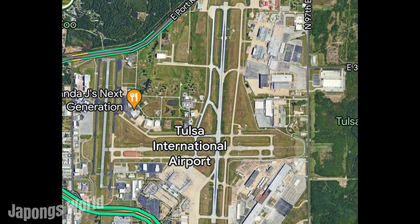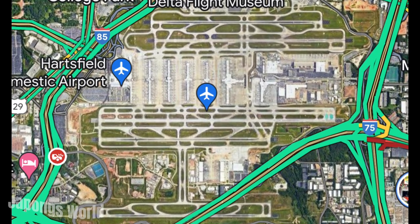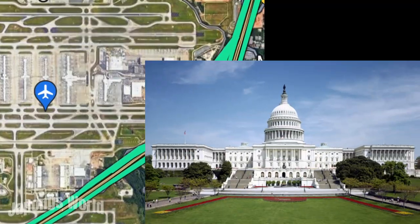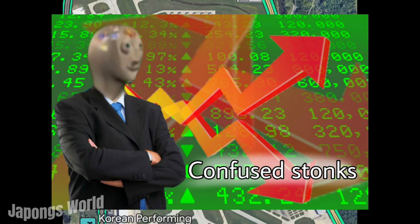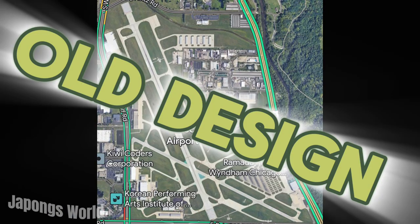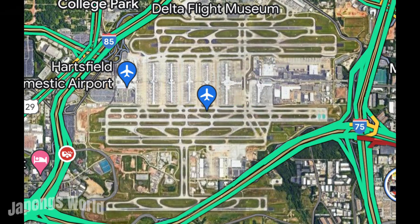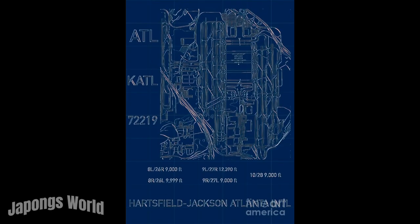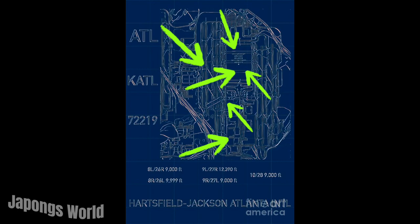If an airport does reset, they have to start small and deal with low traffic, and they could even get stuck with inefficient designs again. Airports have to fund themselves, but making operations more efficient is really expensive. There also has to be a full plan — designing where the runways, taxiways, terminals, gates, and ATC towers should all go.